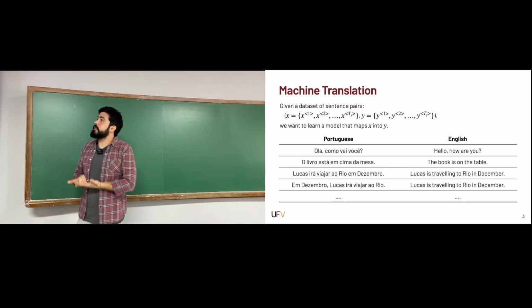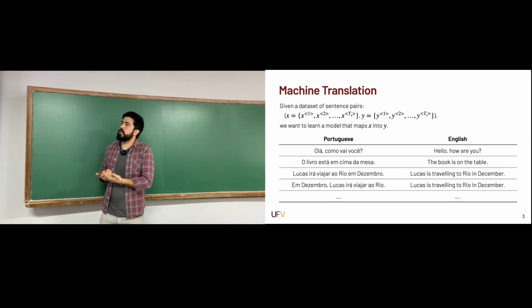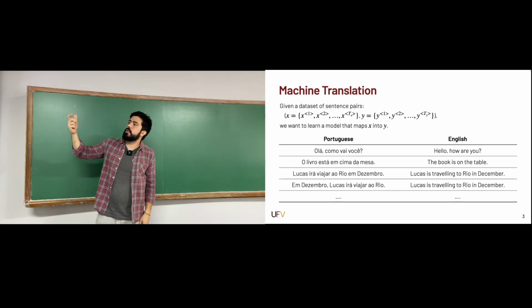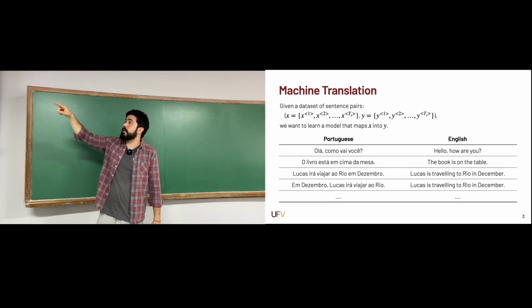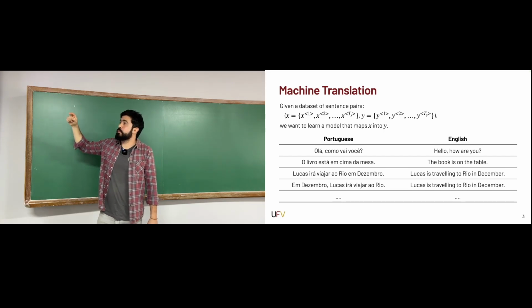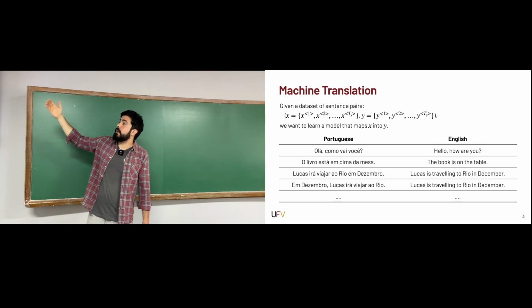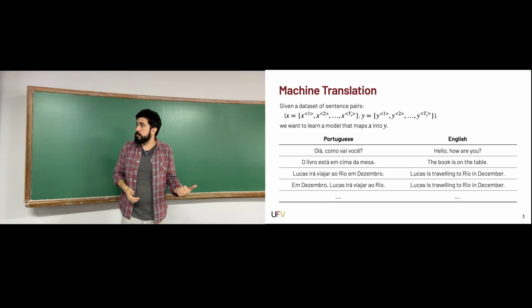So machine translation is this problem of given sentence pairs X, Y, where X has TX tokens. We're going to see X as our input sentence in one language. So there are TX elements in this sequence X. And we want to predict an output sequence Y that might have a different length, for example, TY. And that output should be the translation of the sequence X, okay?